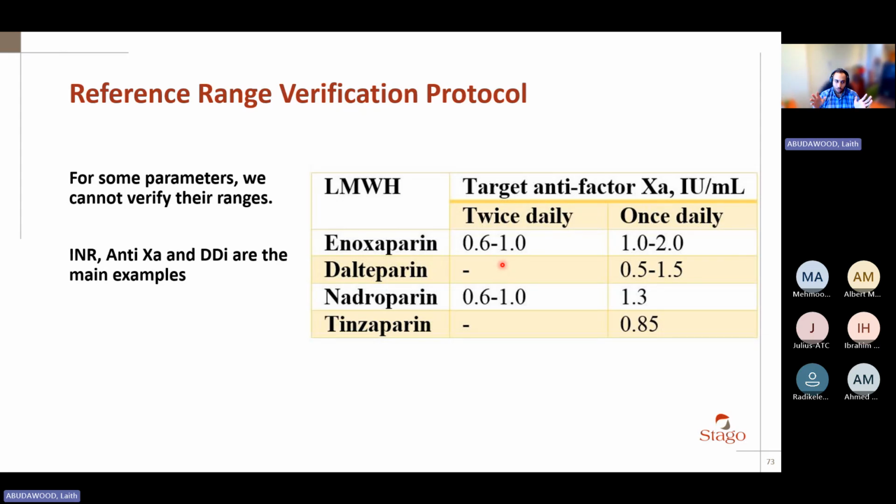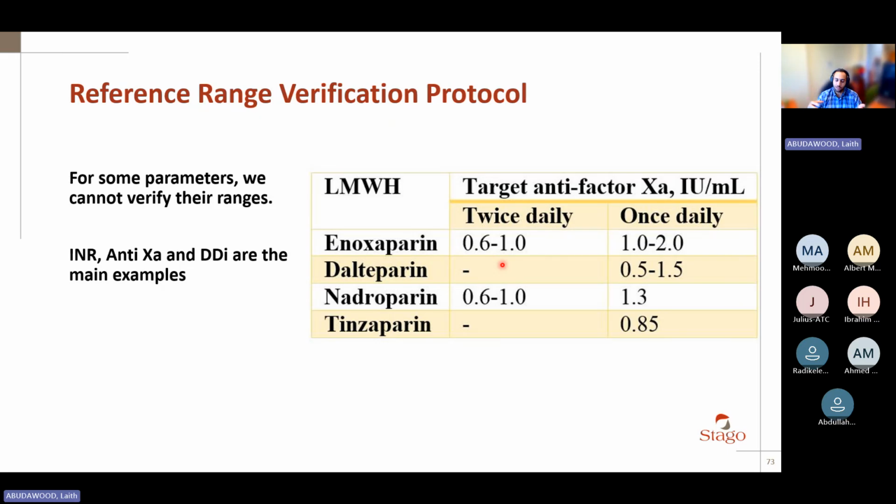If you want to verify them in the lab, this will be extremely expensive, difficult and time consuming. That's why it's not practical to do this, okay? The existing guidelines know it, and they do not ask you to verify them. So you use them as they are. Where do they come from? Sometimes the manufacturer of the kit will provide it to you, but often it comes from someone who did the clinical trial for this medication to see how effective it is in managing the patient's condition, okay? I will not detail more on this point.